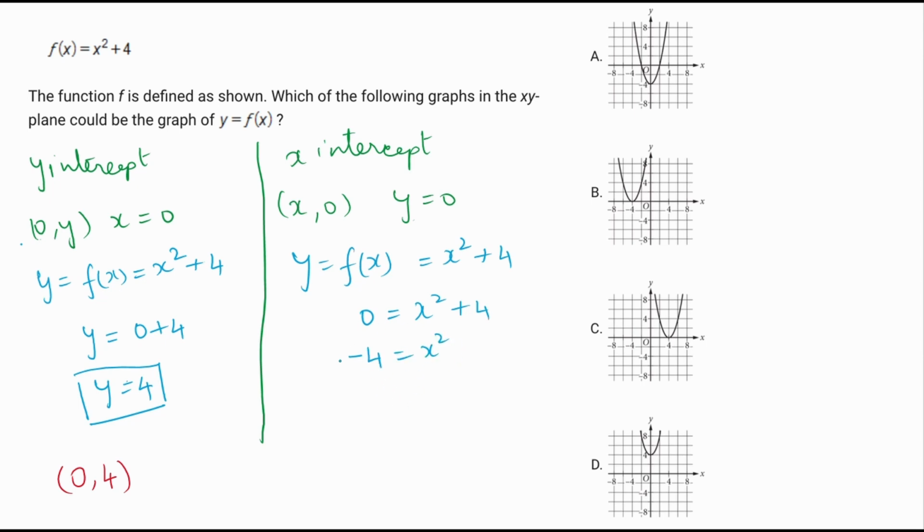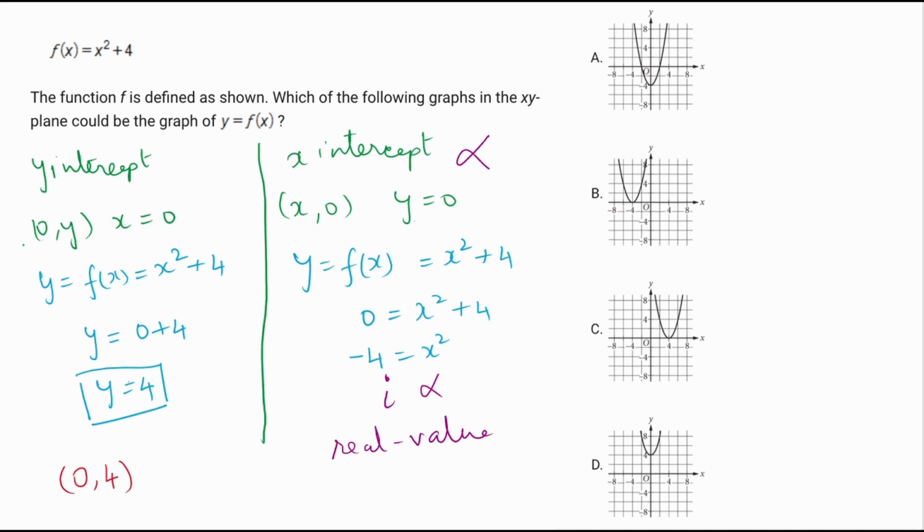Now if we take a square root on both sides, I am going to get an imaginary number i. Now this function is a real valued function. So therefore I cannot have an imaginary number as my answer. So obviously the graph does not have an x-intercept. So let's take a look at our options here. Options A, B and C have an x-intercept at either 2 points or 1 point. Therefore my first 3 options are wrong and option D is my correct answer. So let's move on to our next question.